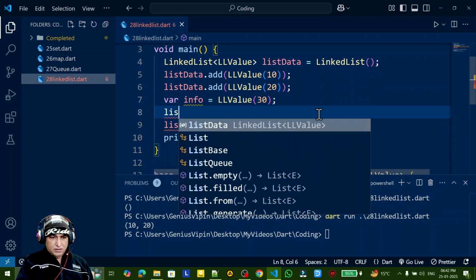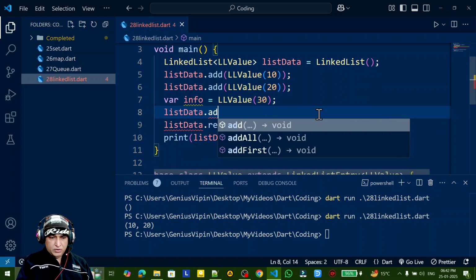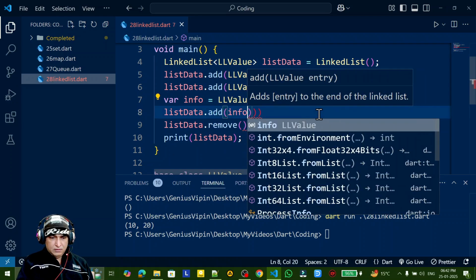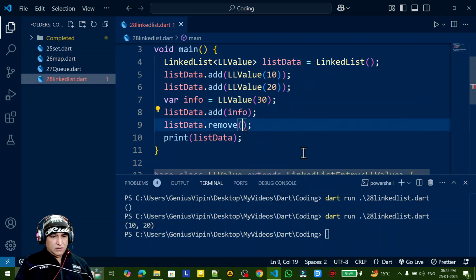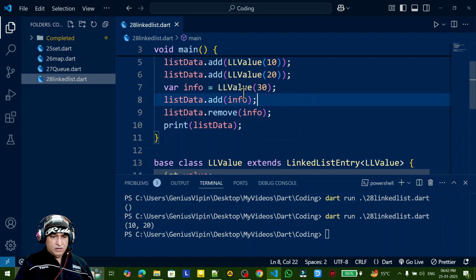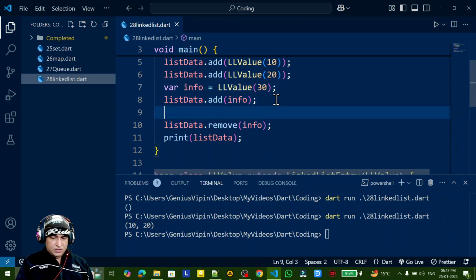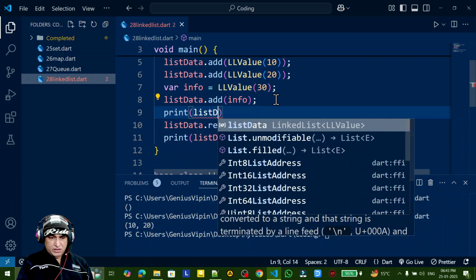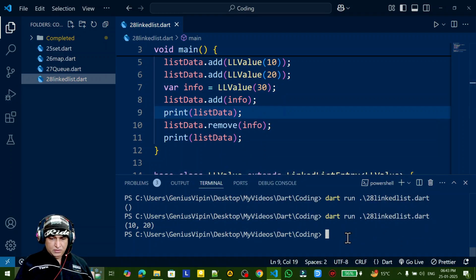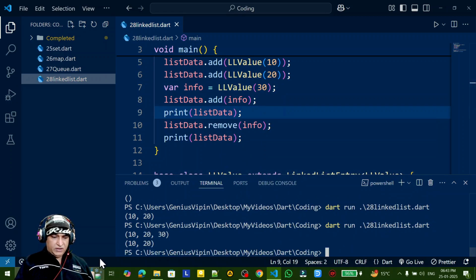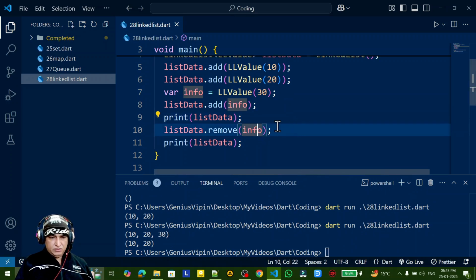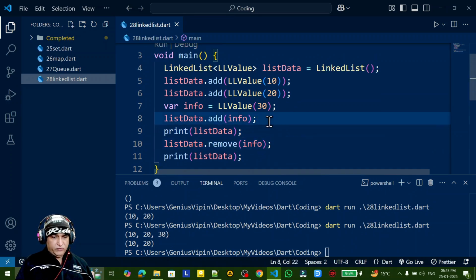Then I insert it, listData dot add, and I say here info like this. Now I can pass this info, remember, because I know the object of this, so I can try to remove it. But before removing this I want to print also whether it is inserted or not. So you see that if I run it, we have 30, and then after that it has been removed because we are passing the object, the address of the object which you want to remove from the linked list.